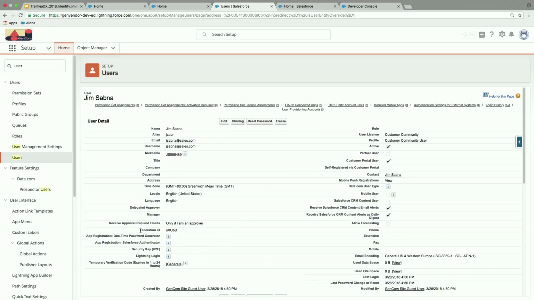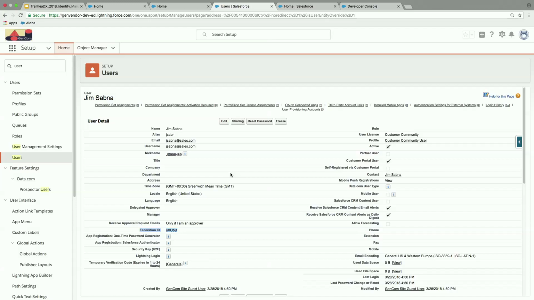But the thing I want you to pay particular attention to is this thing at the bottom here that I'm highlighting called a Federation ID. This Federation ID in the user record has been written into the user record after the user record has been created. And I did that through an Apex trigger. You can do that through Process Builder or through any other logic you want. But this is a unique string, and I will cover why we do this in a little bit. But just remember that this is a unique string on his original record.